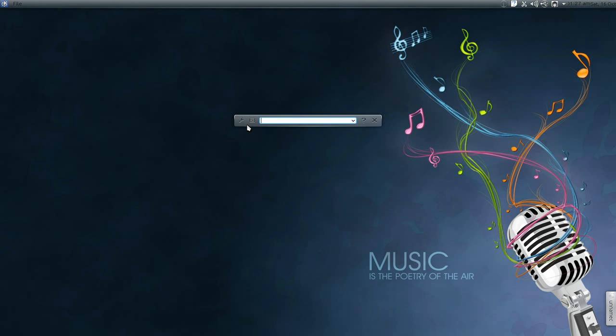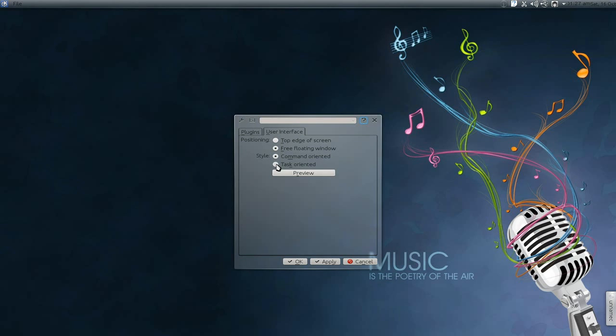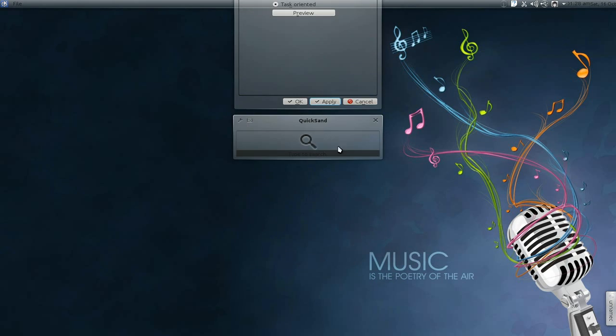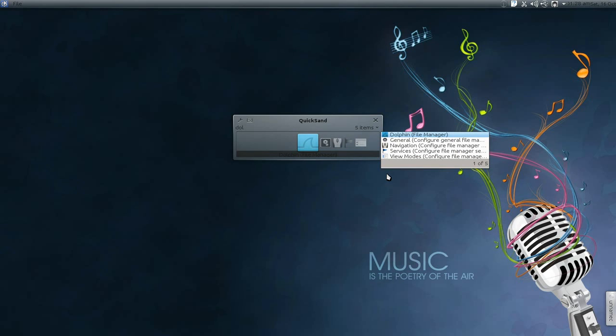That's another one, I guess. They actually have another interface here. Let me show you. This one is called task oriented, or I think they call it the Quicksand interface. So the Quicksand looks more like a GNOME Do, but not really. It's kind of not impressive to me. You'll see why in a minute, okay? Anyways, if I search for, let's say, dolphin, okay? You see, they have this little stupid thing on the right side. That is really ugly, dude. I don't know who did that, but that's stupid. Everything was going fine till I saw this thing.